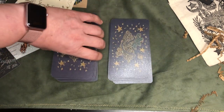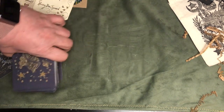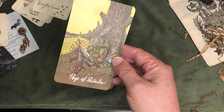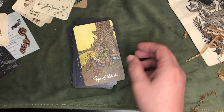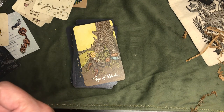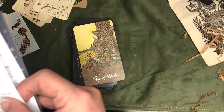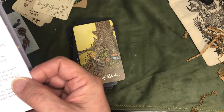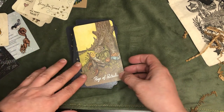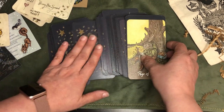So let's pick a card. Ooh. And see what we get. The Page of Pentacles. In here, if you want to look, pages are about messages, pentacles about earth, work, real life. Realization of what goes into life and seeing the order, the scholar, bookworm, joy of discovery and learning. And you do get that out of this card. So there we go. Northern Animal Tarot.